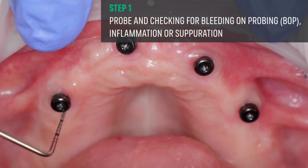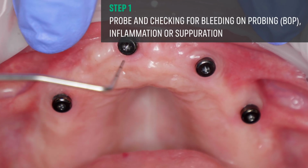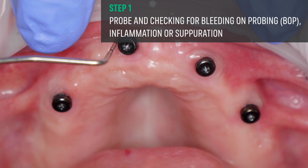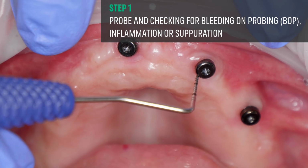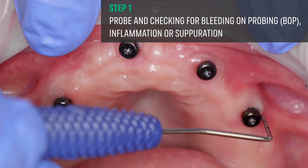So I'm just going to check for any signs of bleeding, inflammation, pocketing. You can see there's no signs of redness or swelling or suppuration. It all looks healthy.